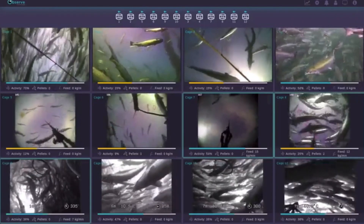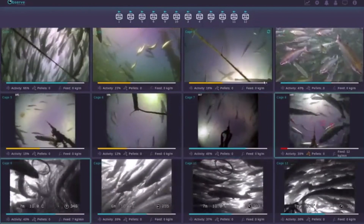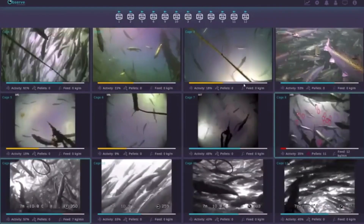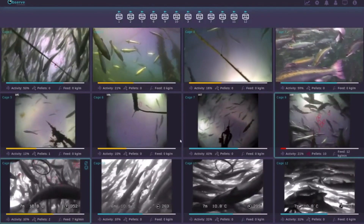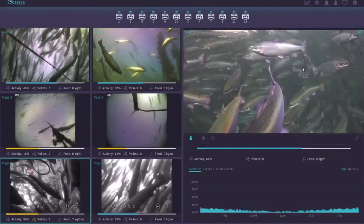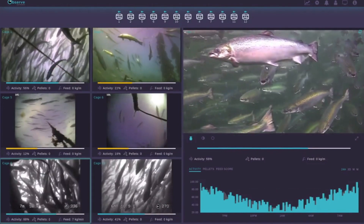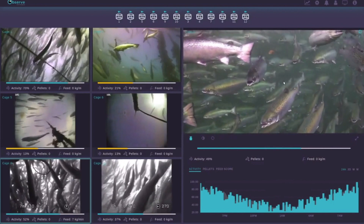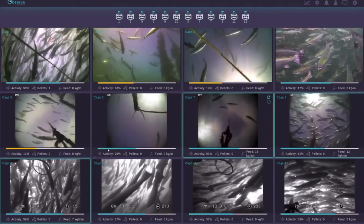The next improvement is to apply the science of AI technologies. In this video you can see 12 simultaneous video streams of pens being fed on the same farm. The AI engine uses a series of algorithms to calculate the level of fish activity while simultaneously detecting and counting pellets. By crossing these two data streams it generates a recommendation bar at the bottom of the clip — when the bar is to the left it's red or yellow indicating increased risk and perhaps time to adjust or turn off feeding; when it moves right it goes blue or green indicating to maintain course or increase feeding.